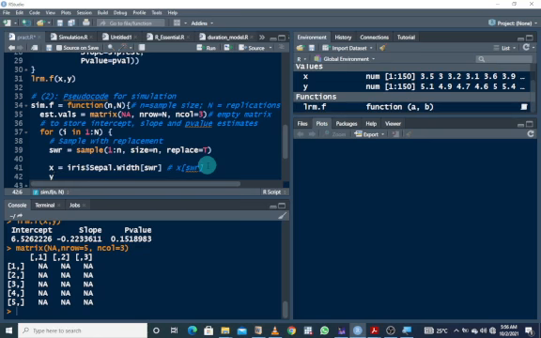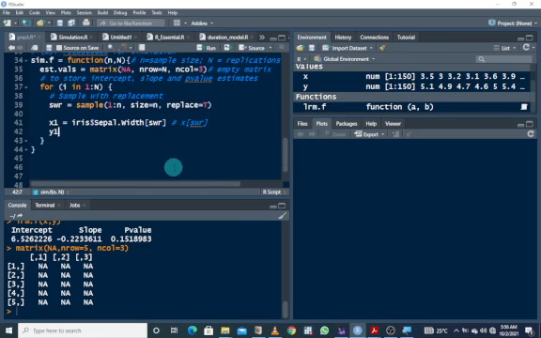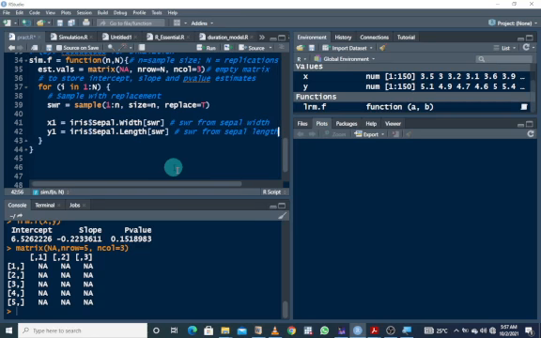So let's move on. Let me make this x1 and y1 to differentiate it from the first one that you have already assigned. Then the iris data sepal dot length, that's my independent variable, sample with replacement, right? So sample with replacement from the sepal width, sample with replacement from sepal length, right?